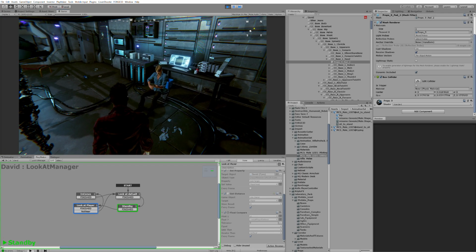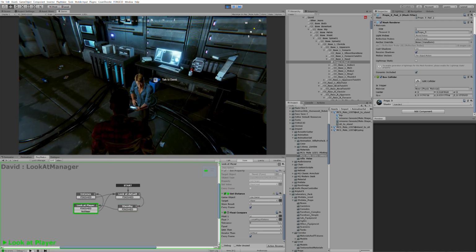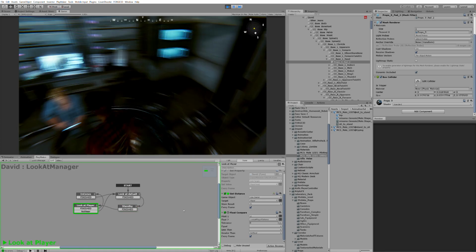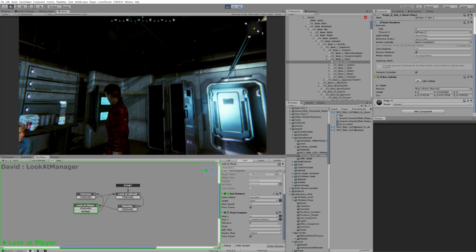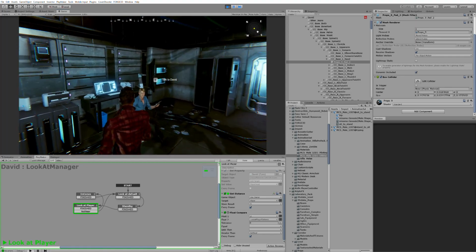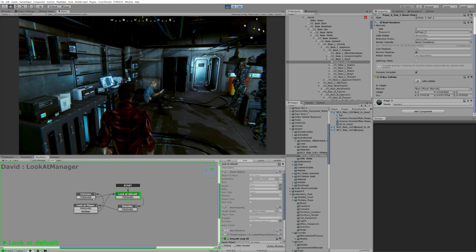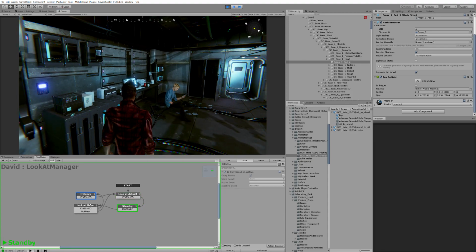So right now he's standing by. When I walk closer, he's looking at the player, right? He's going to keep getting that distance until I walk farther away, and then it goes back to look at default.